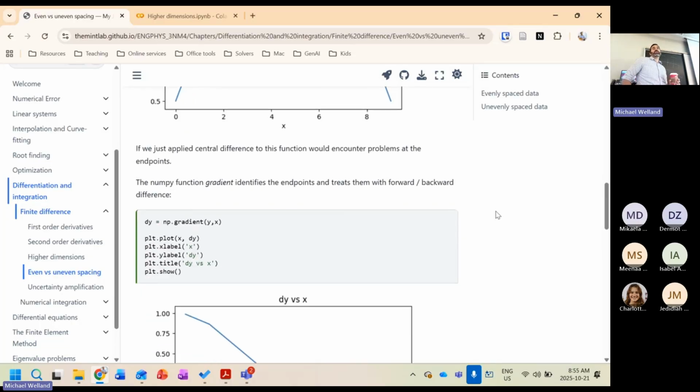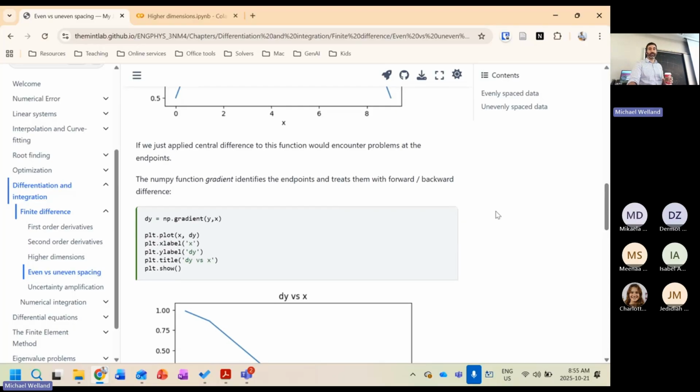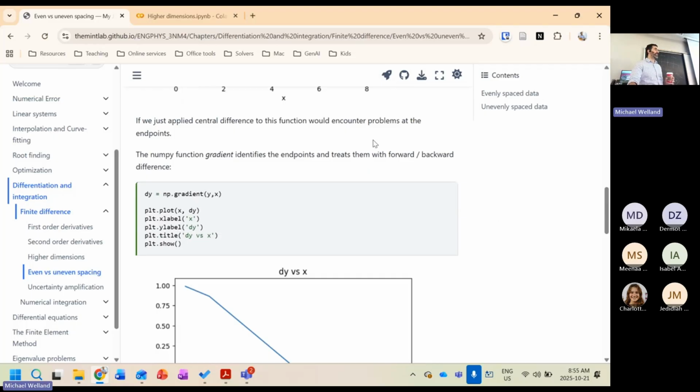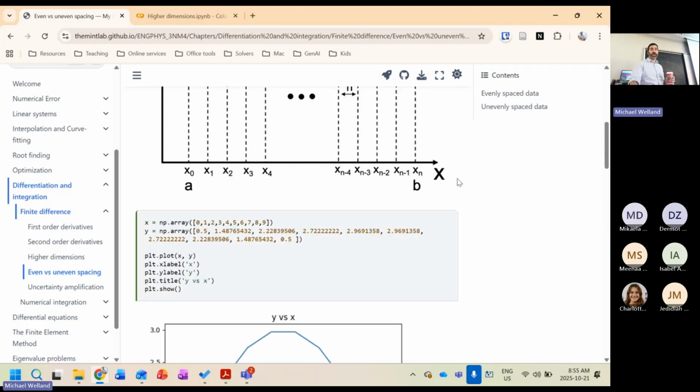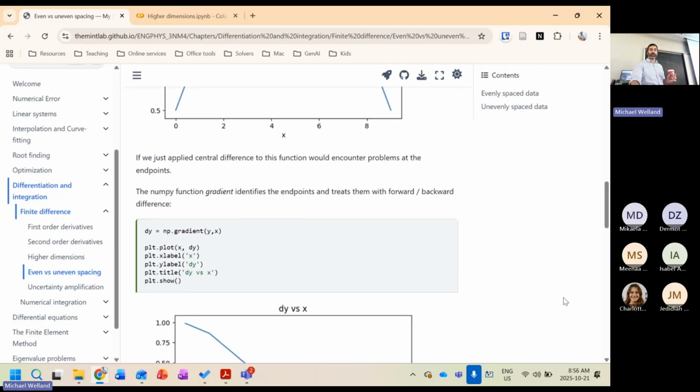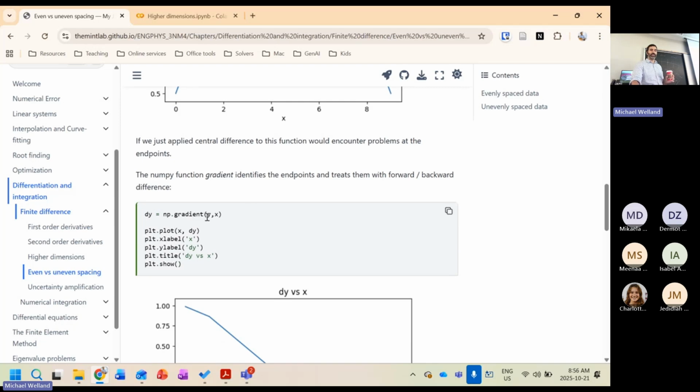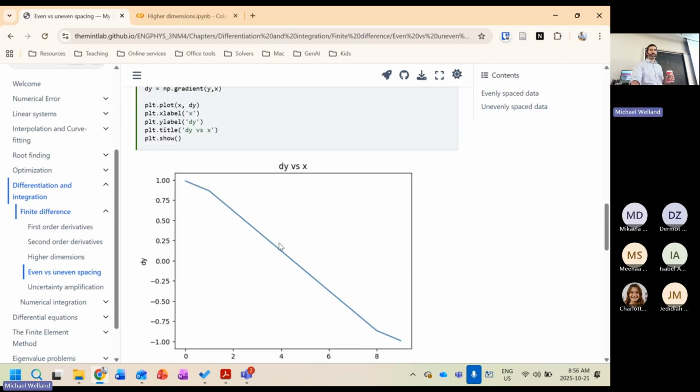We can use, this is where the nice part is, right? If you use the NumPy package implementations for gradient, it'll identify the boundaries. So what you do is you give it these lists, right? This is your list of x points. This is your list of corresponding y points. You give it those two things into your gradient, and you calculate it, and it looks like this, right?